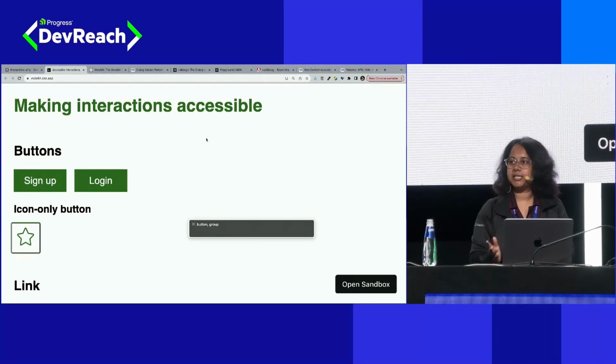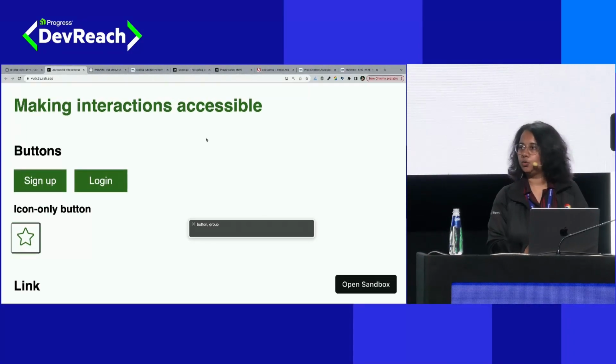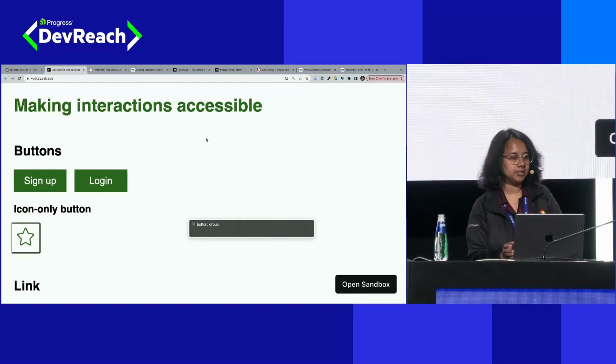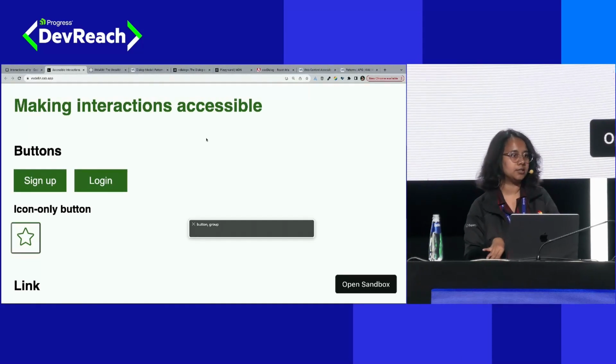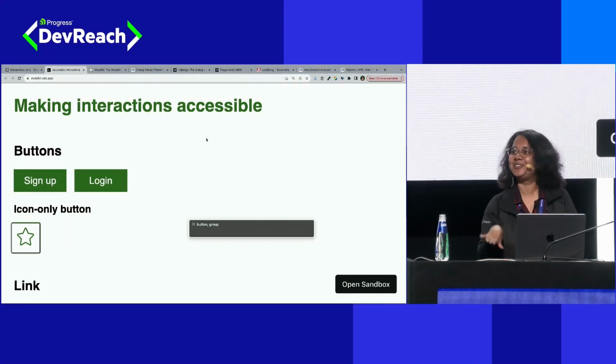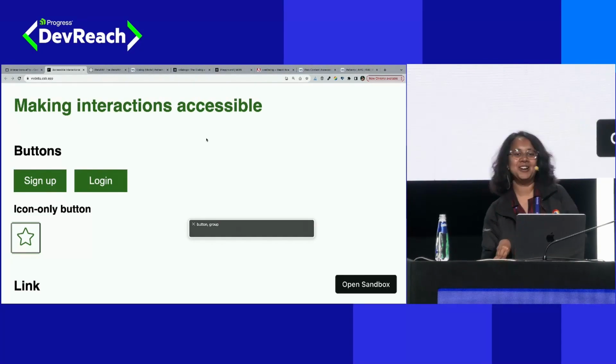So let's say I'm just reliant on a screen reader to perform all these actions, and I'm trying to interact with this website. I come across this button. I do not know what this button is. I don't think we should be pressing on anything which we don't know what it does, right? What if it steals my data?